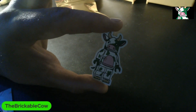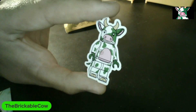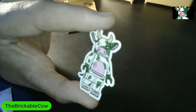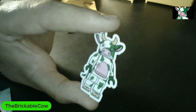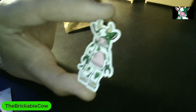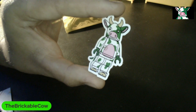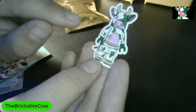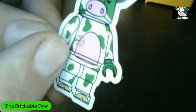This is one of the first things I got to see. I am the Brickable Cow TMC Magnet that the TMC club has branded me. So now Cliffy is going to have to fight for who gets the cow now, since I'm branded. I love that everybody gets a cow, a cow minifig. I love cows as it is — hence the name. And hey, there's everything. Great artwork. I love the design, love the colors. They even got the little green tail in the back, and it is branded TMC.